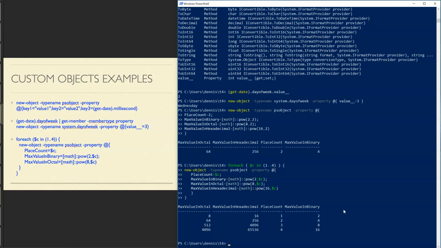And this is where creating your own object starts to become very powerful. Once you have defined the structure of your object, what's in it, and how it's built, you can very rapidly make many, many, many of them with different values. This can be really, really helpful. Custom objects. Kind of like custom variables, but much more sophisticated.